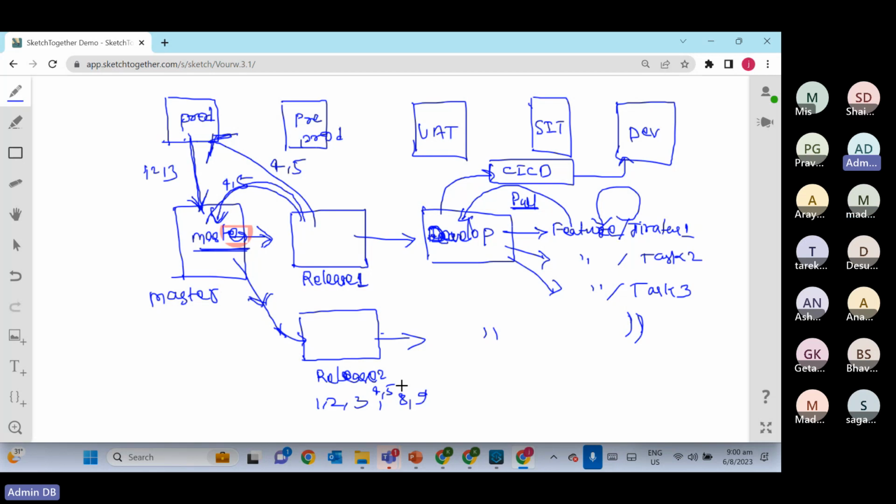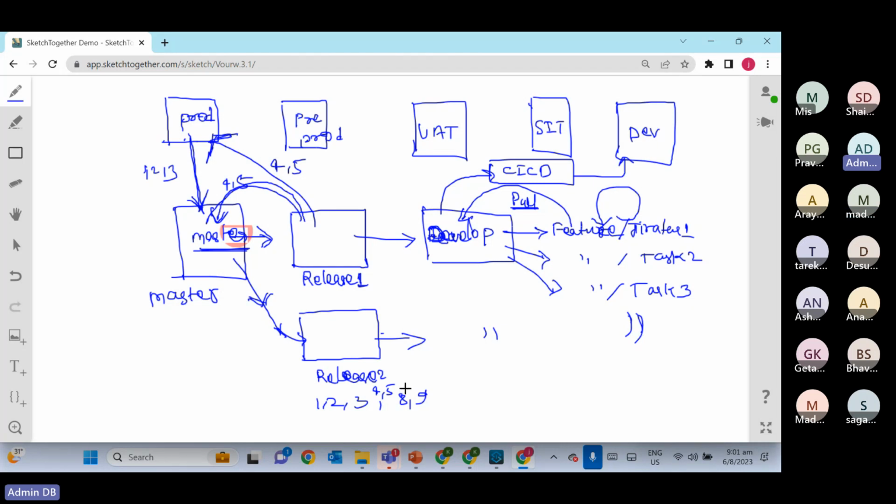Okay, now using the dev branch, we will create our feature branch. Since there is a possibility of multiple developers working on the same code base, if everyone starts working on the develop branch, there will be lots of code conflicts. So to remove that, we need to create our own feature branch and make changes there. Once you commit on the feature branch, you will create a pull request to move from feature to develop branch. Okay, and then using the CI/CD pipeline, you will deploy on the dev environment.